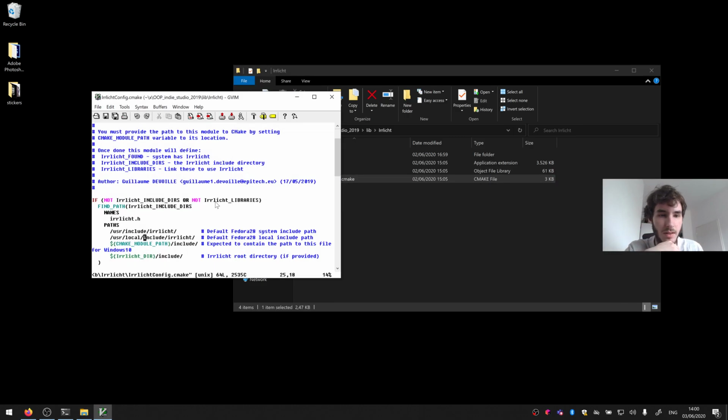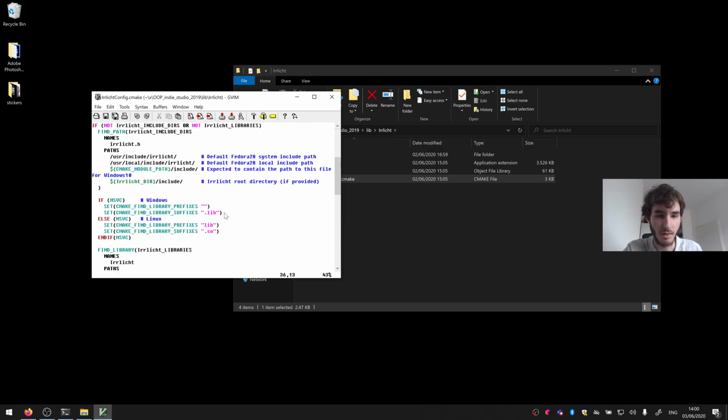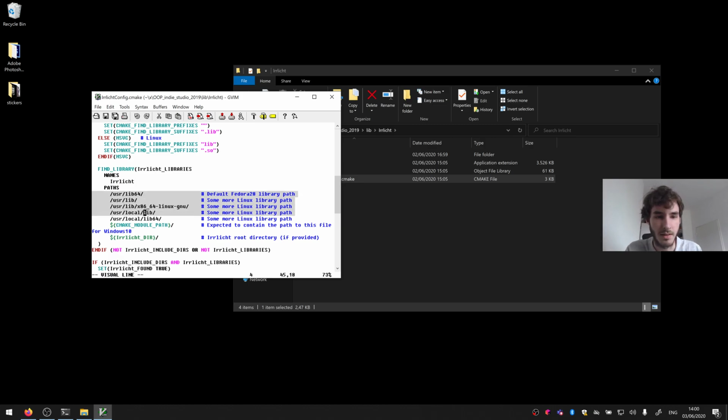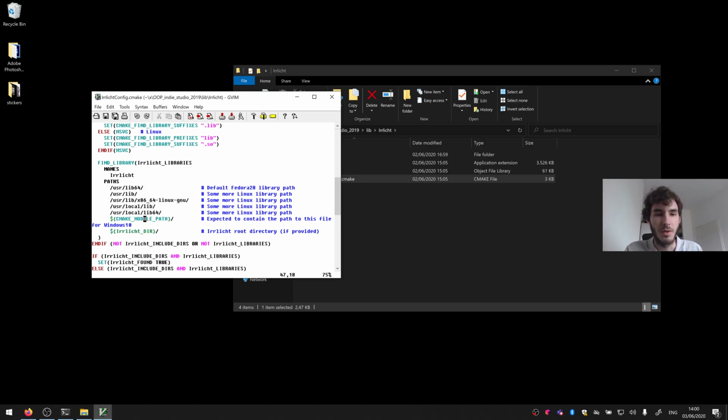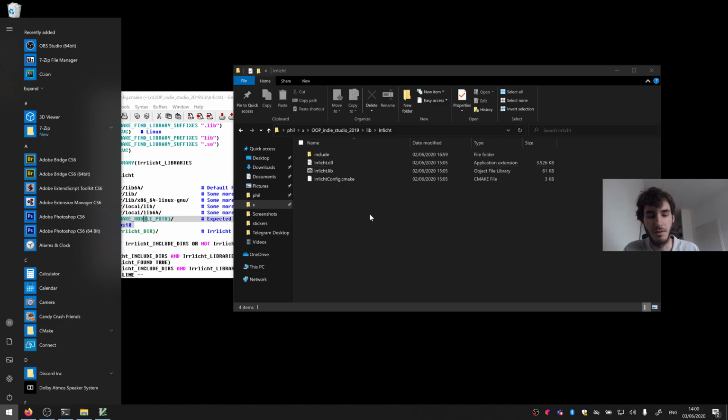So this CMake file is a file to tell CMake where to find this library. So for example, on Linux, you just need to look in these places, but for Windows, we need to look in this directory. So it's going to find the DLL, which is nice, but to build on Visual Studio, it's kind of hard, I think. I mean, I've spent an entire night finding out how to do this.